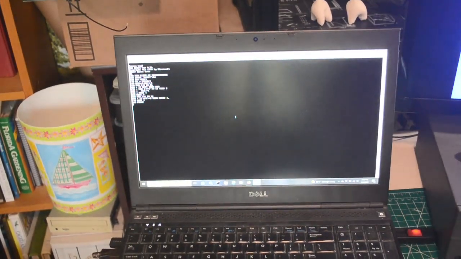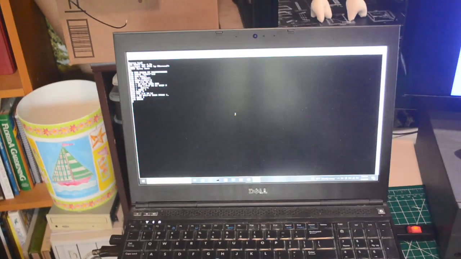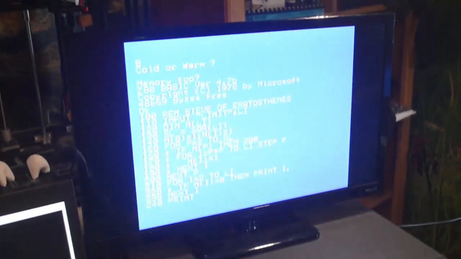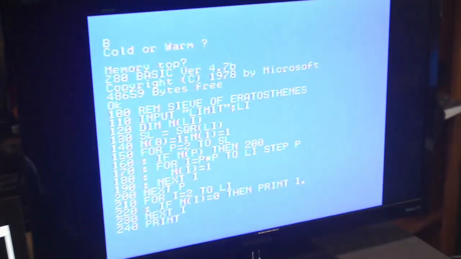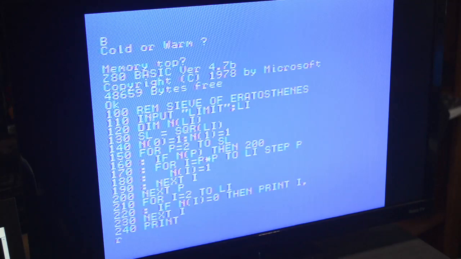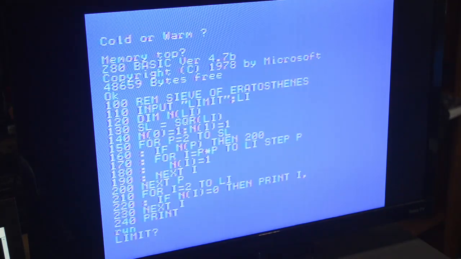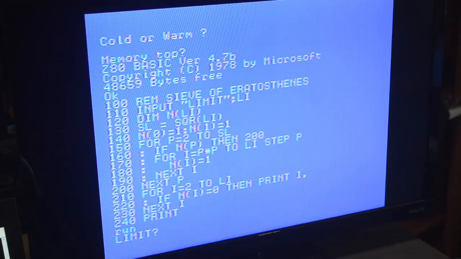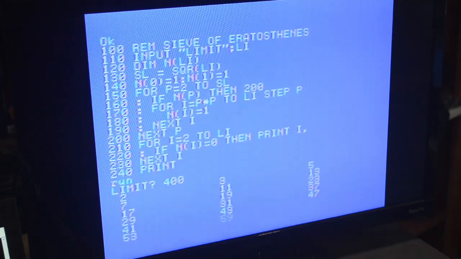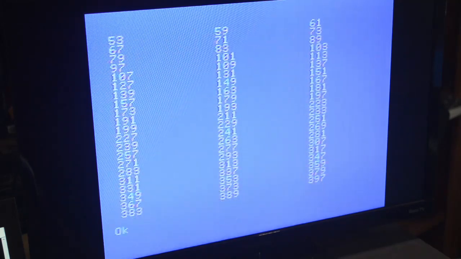We're kind of emulating mass storage here. I guess we're not really emulating it. It's just kind of a roundabout way of doing mass storage. So we've got the program in the NABU now. So let's see, I can run it. It wants a limit. Okay, it's going to generate prime numbers up to a certain limit. We'll go 400. How about that? And it takes a while. It's an old processor. It's slow, 3.5 megahertz, but still, there's all our prime numbers printed out. Cool. And, of course, it got echoed out here to the laptop screen.